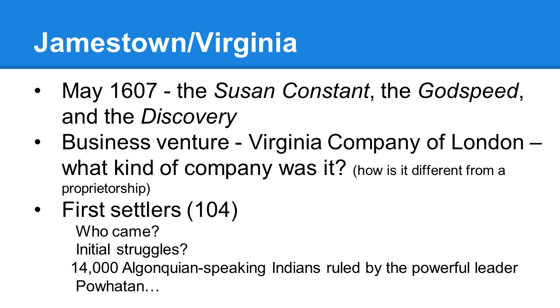They definitely don't know how to grow any crops. Most of them weren't very good at building, so what they did build was in pretty bad shape. And on top of all of that, they were surrounded by about 14,000 natives who all spoke the same language. They were controlled by one very powerful leader by the name of Powhatan. So they all spoke Algonquin, which is a difficult language. These first settlers could not understand it, and so they're kind of at the mercy of the elements and at the mercy of these new native tribes that they've come in contact with. Pretty scary stuff.